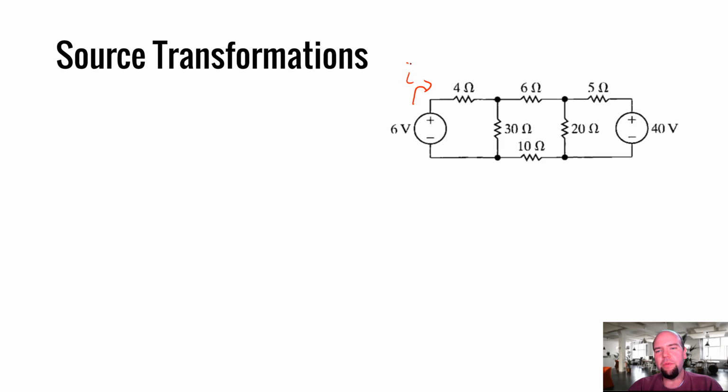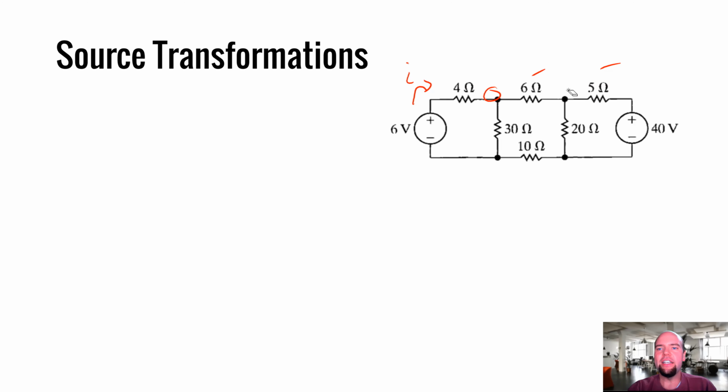Well, first of all, is there anything we can simplify about the circuit? Do we have any resistors in series or parallel? No. If you said, yeah, the 30 is in parallel with the 20, everybody says that. More commonly, people might say, oh, the 6 is in series with the 5. They're not. So the 6 is not in series with the 5. It's got the 20 here. The 20 is not in parallel with the 30 because they don't even share one terminal, right? They are visually in parallel, as in they're two parallel objects, but they are not electrically in parallel because not only do they not share two terminals, they don't share one terminal.